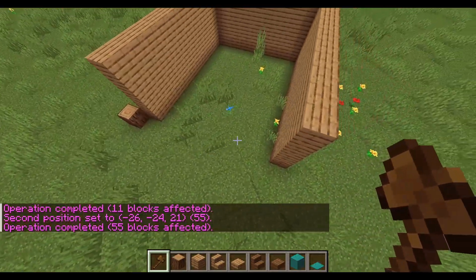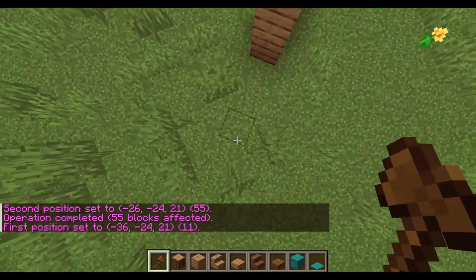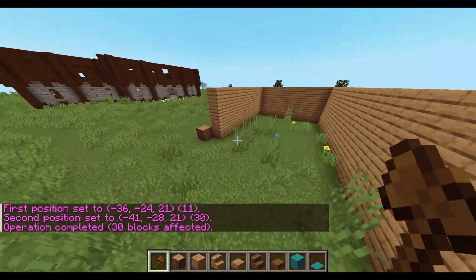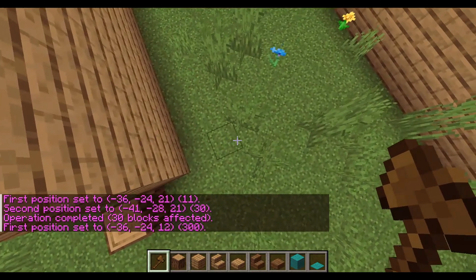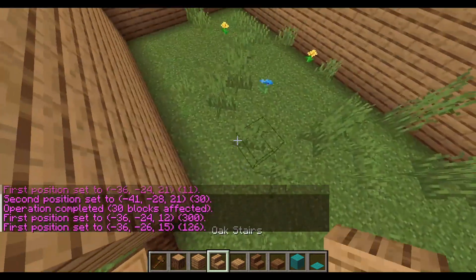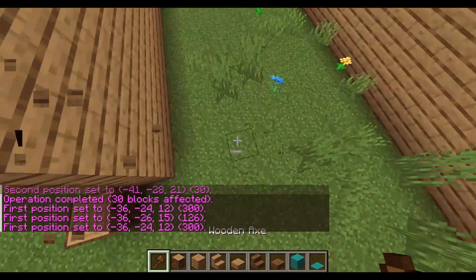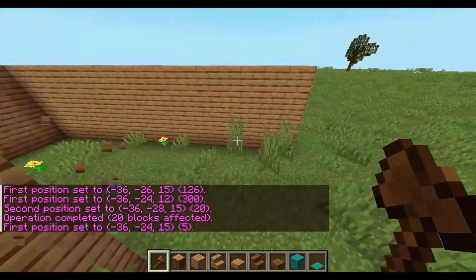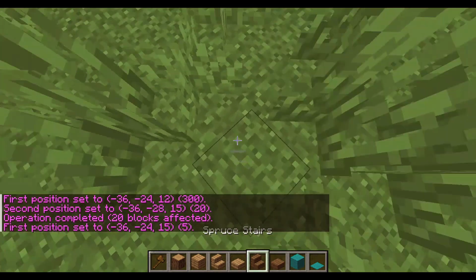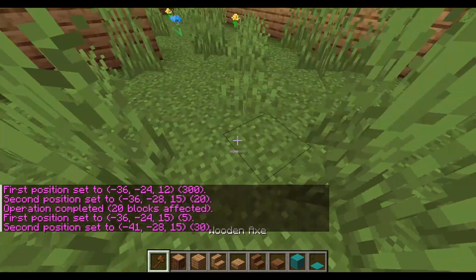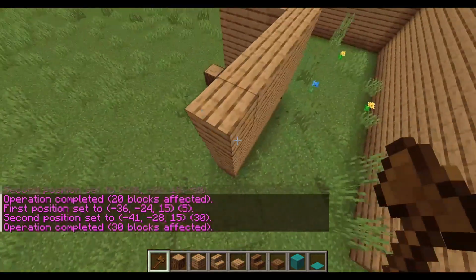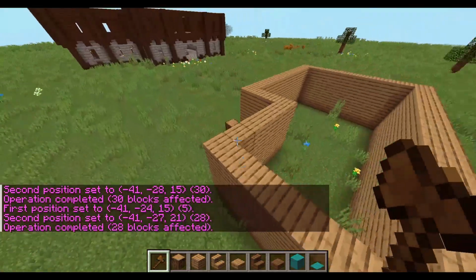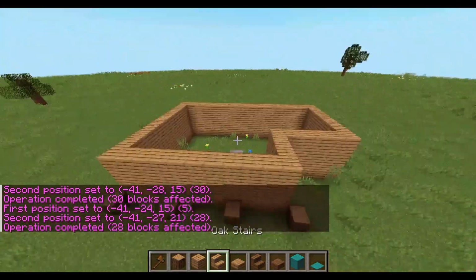And just for the sake of some extra shape, we'll go out a little further, actually. Just like that. Oops. Yeah, you can't actually break blocks with this. We'll go there to there. Boop. And then we'll go there to there. Boop, and there, to, of course, here. And now we have walls.